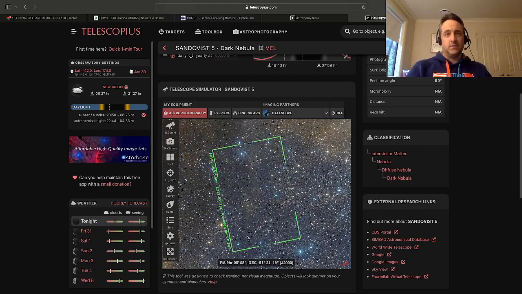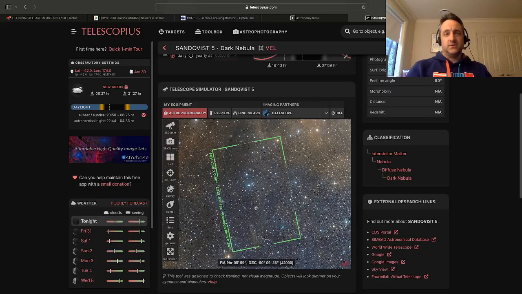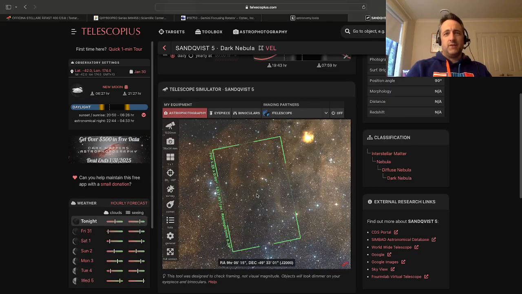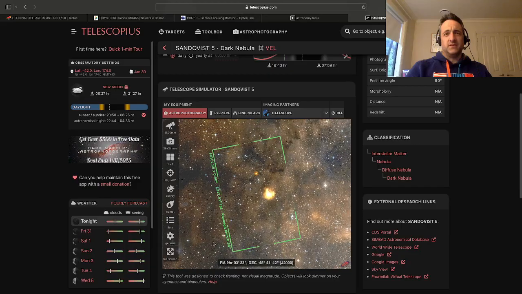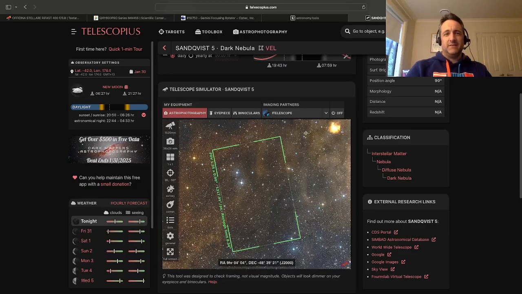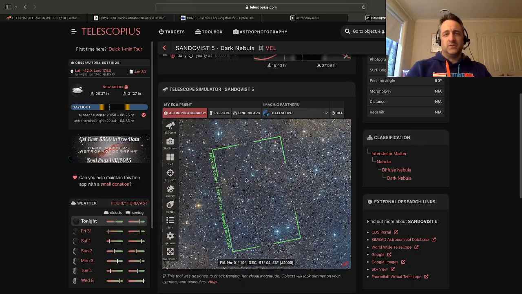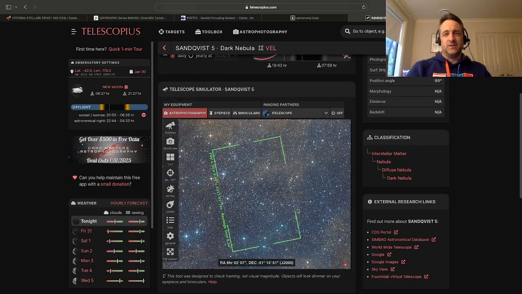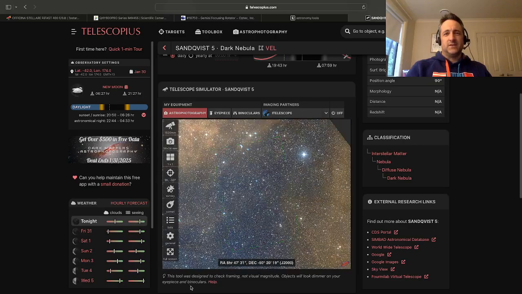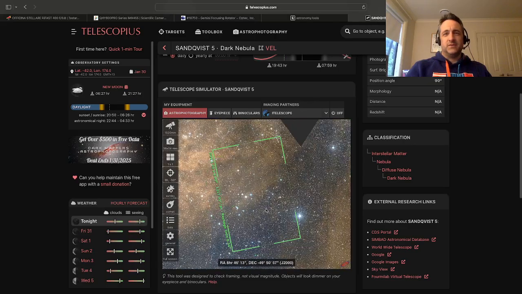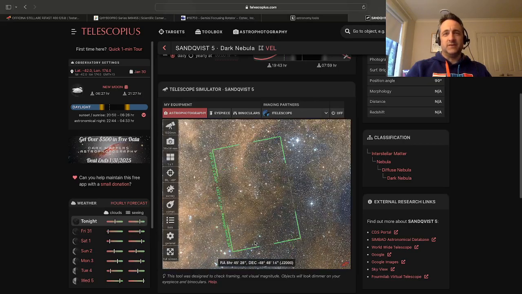The other thing I like to do is also just pan around a little bit and see what else we can find in the vicinity, to see whether there are better candidates or better framing or more interesting information, more interesting targets nearby. And so, this way you can look for things that aren't catalogued and are a little bit different as well.